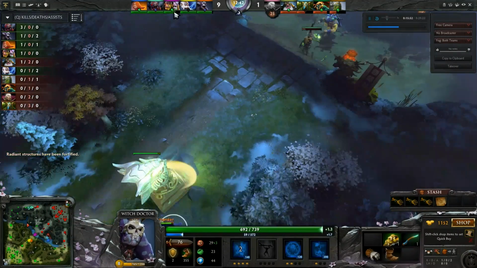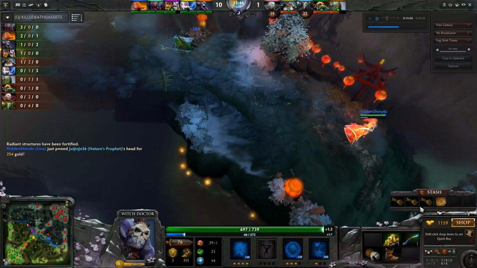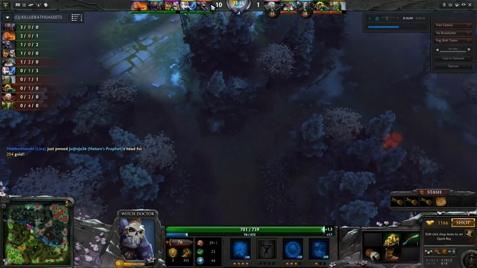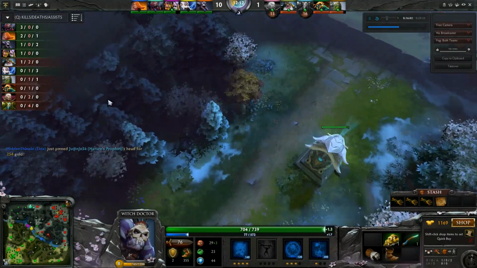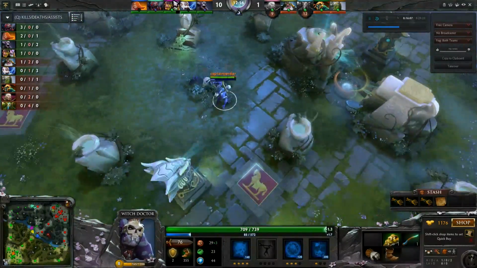Generally speaking, when you're rotating and going to different lanes, especially their structures, Lena gets a kill on the poor Nature's Prophet, who's having a real bad time. And as you can see, they're having a real bad time, friends. It's 10-1 inside 13 minutes. They're having a bad time.